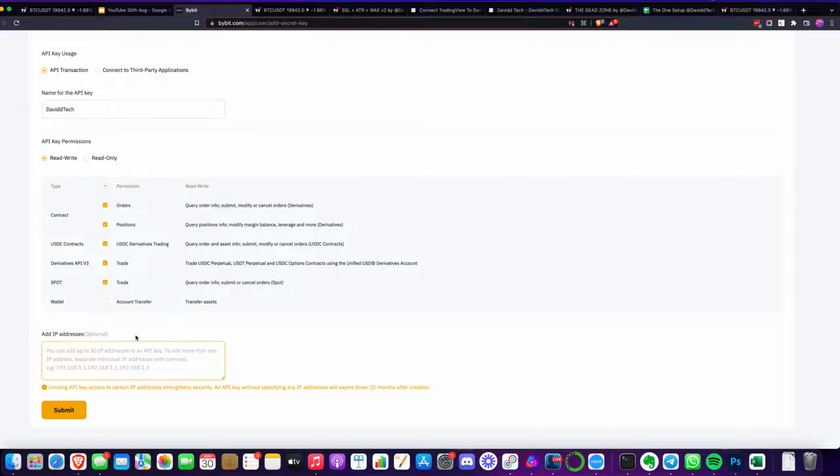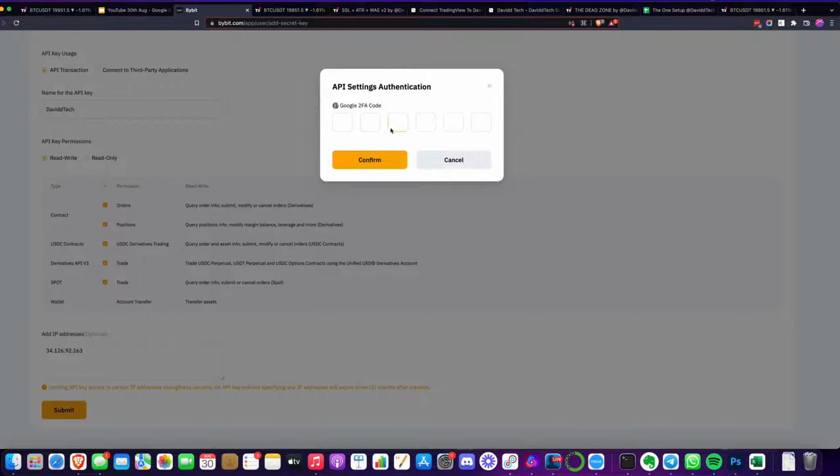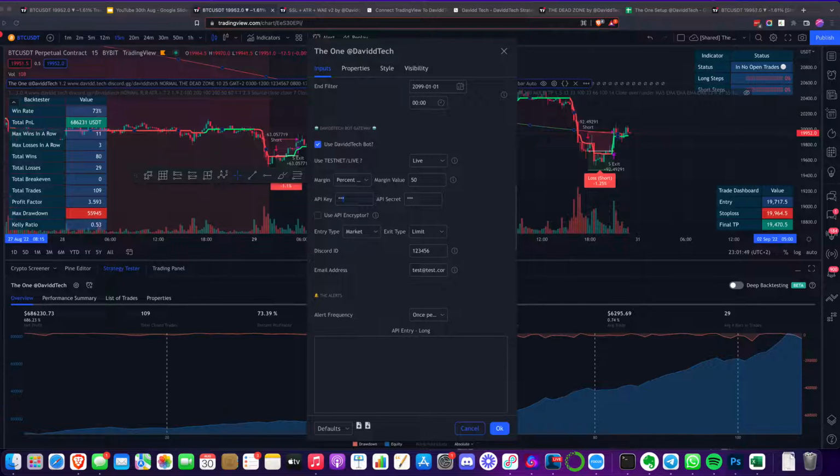So what we do is we go over to the Bybit website, and we copy and paste that IP just there like that. It means that it's limiting the API to the serverless option that we put in place, and no other server will be able to connect on this API. Then if you press submit, it's going to ask you for our two-factor options from Google. I'm just going to move this from the screen very quickly so that we can connect it directly with Google.